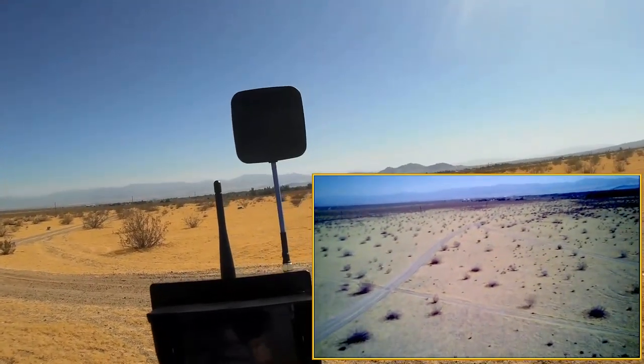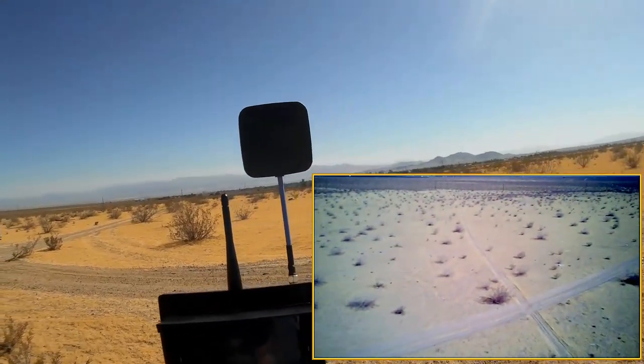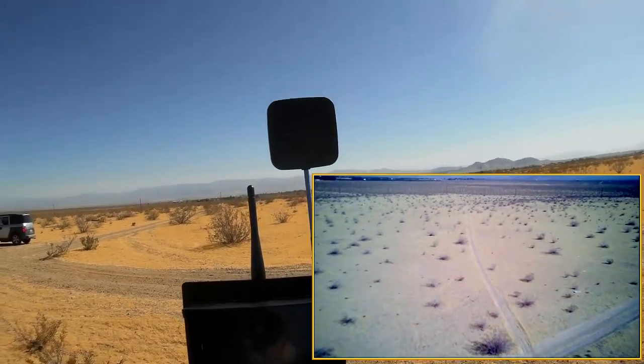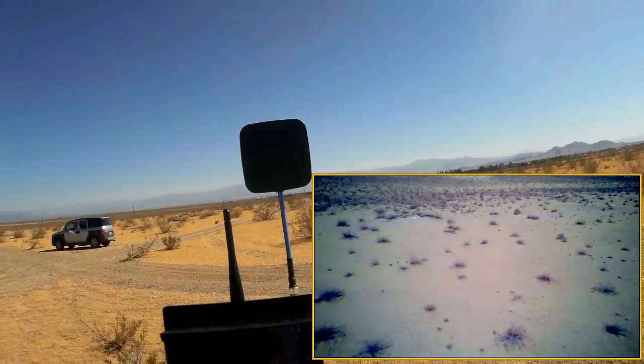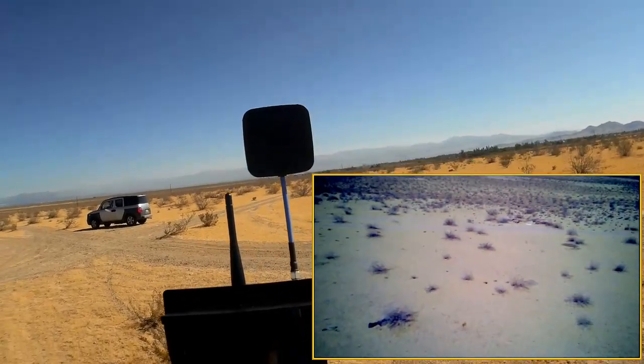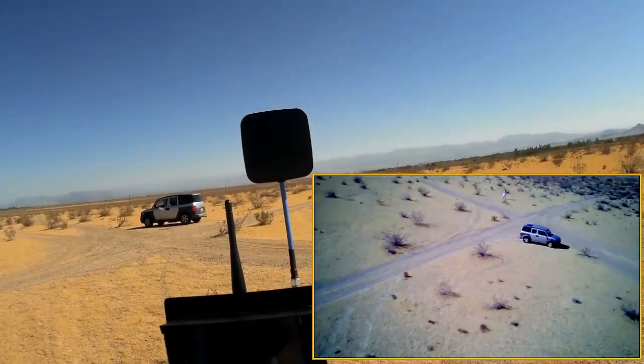Let's turn the air conditioner back on. I'm way out there, about 100 meters, and it's great range. This is excellent, folks. This FPV, I recommend it. If you've got a Syma X5C, you're going to want this to go with it.